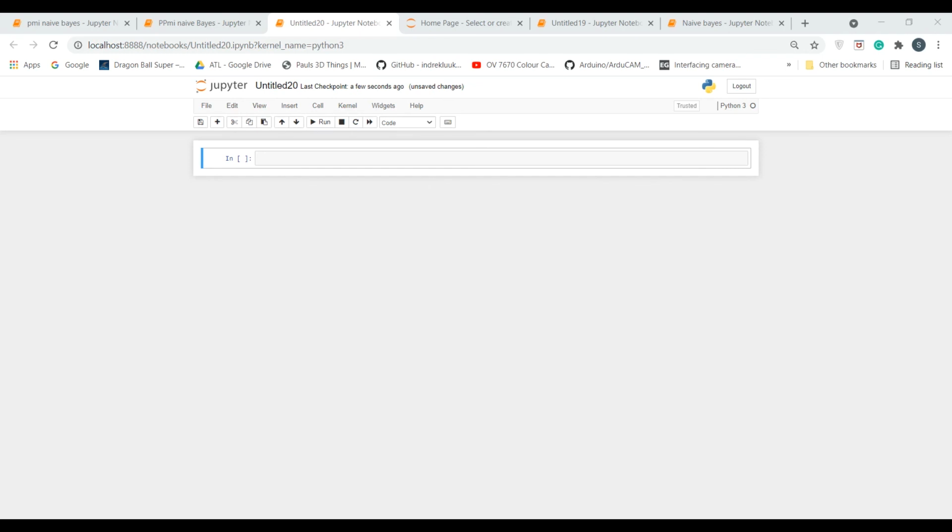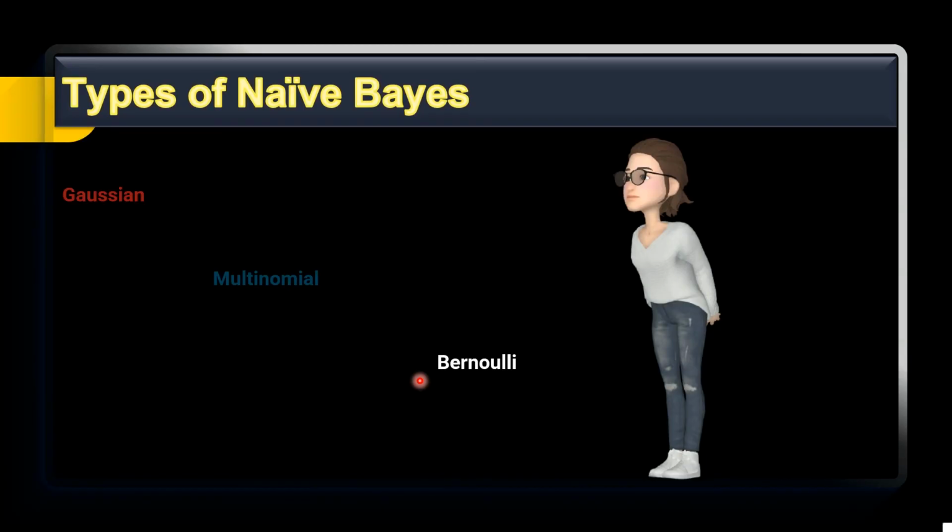So here we are going to use the Gaussian NB model, which is already available in sklearn. As I mentioned earlier, there are three types of Naive Bayes: the Gaussian, multinomial, and the Bernoulli. Here we are going to use the Gaussian NB model, which is already present in the scikit-learn library.